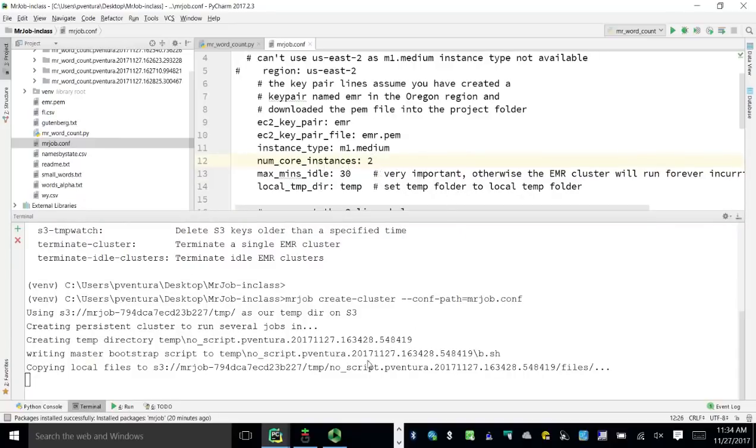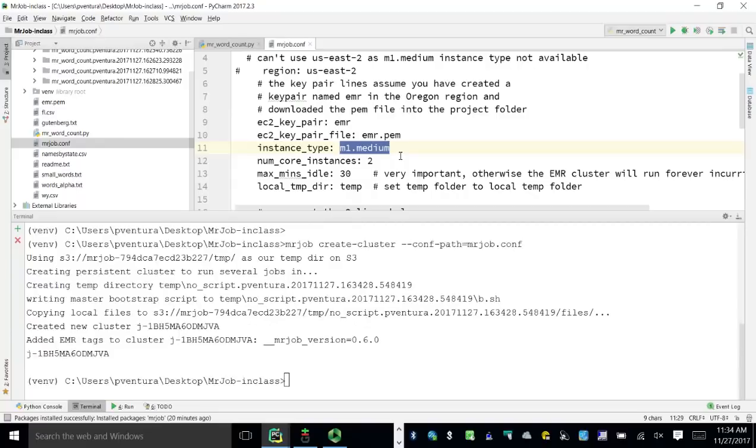So here I've basically started up a cluster. These clusters are fairly large. Notice we are using much larger instances, so these certainly don't even fall into the free tier. In fact, M1 medium is the smallest instance that you can use. If you go to create a cluster from the console itself, you'll see the suggested one that it will use is an M3 extra large. So it's even bigger than this one here.